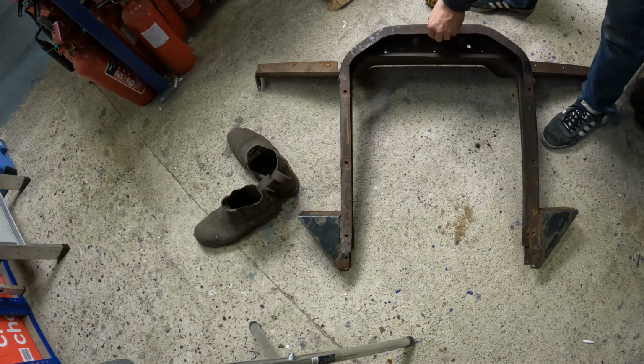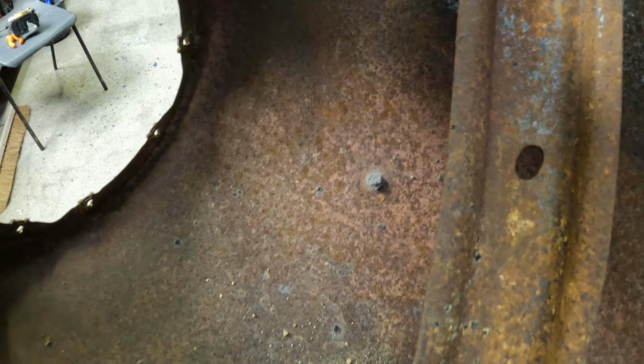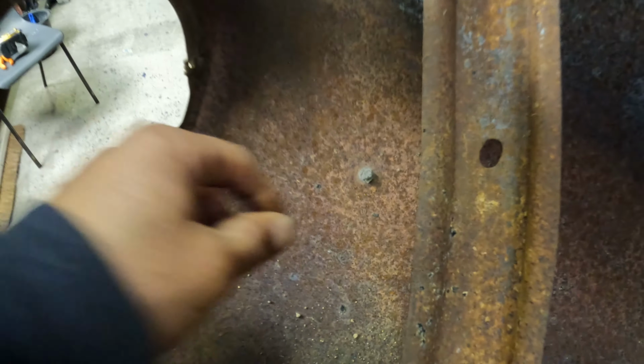So this is what the underside looks like. It looks like they've filled a hole where there's been a fender light. There's little sticky up lollipop lights. So I don't want to screw with that. It just looks like some filler.